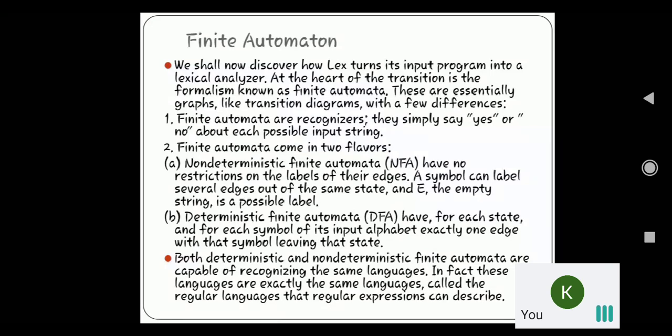Here we are going to have an input program. We put this input program into the lexical analyzer, and it's going to recognize the source code, and then we are going to find the lexemes or tokens. But at the heart of these, between the input and getting the output, that's going to be the transition. The formalism, the idea or the logic that we have over here is finite automata.